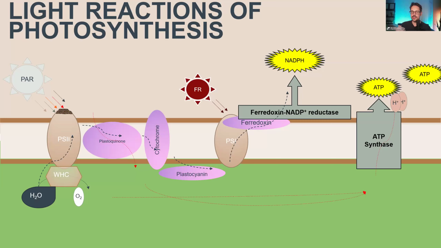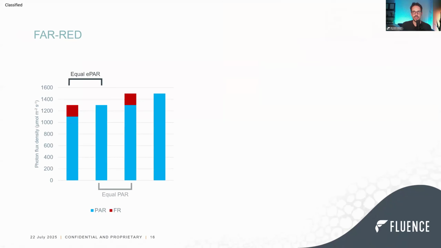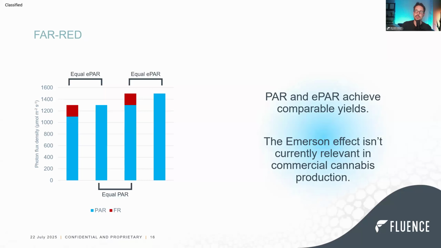The reality is, I can't think of any commercial cannabis cultivators that are lighting with such high intensities that the plant is saturating in that way. So this really isn't commercially relevant. And that's why, again, we see far red behaving kind of like PAR light, but not giving us a disproportionate enhancing effect, as much as we might all love to see that. That'd be really cool. It simply is not relevant in commercial cannabis cultivation.